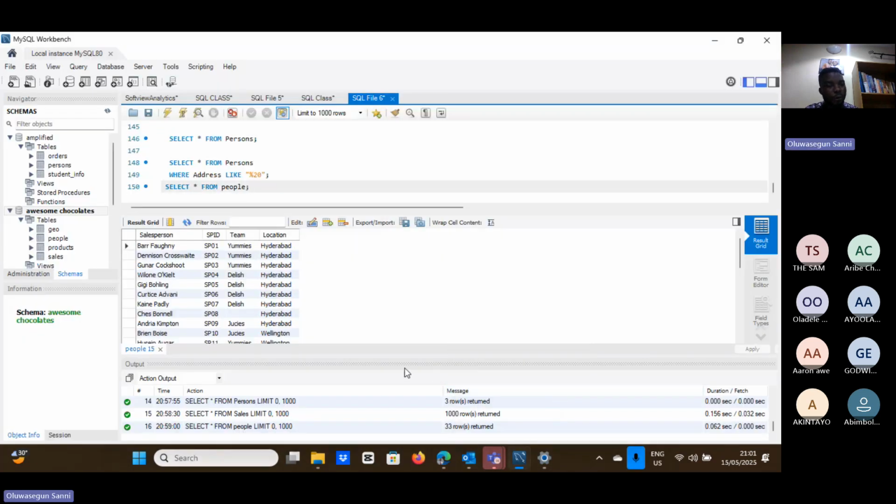Don't forget the name of the person is OB something. I want to get the salesperson, the team it belongs to, and the location from this table. Because I'm not sure what the full name is, only the first name OBY, the wildcard is going to help me bring it out.